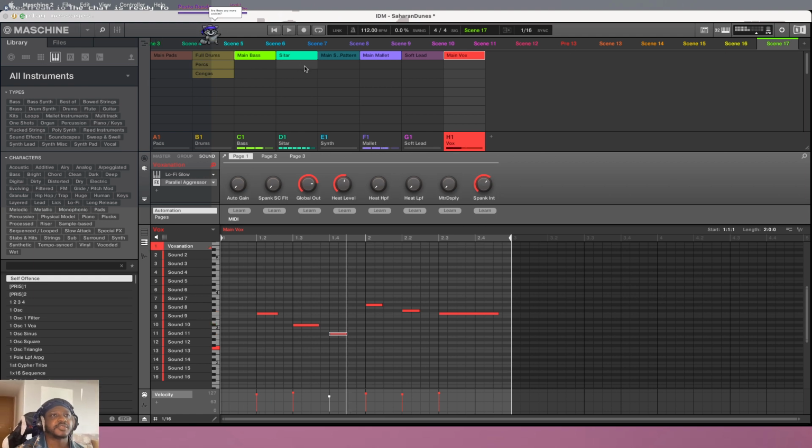I'm having a little problem with the main Vox, because part of me wants to end with the main Vox because it's so prominent, like the last scene. But is that what I want people to remember this song for? I mainly want people to remember the song for the textures, but the main pads, even though it's the texture that I like the most, I don't want to keep on going with it. And I want the bass, so I might just leave out the main Vox.